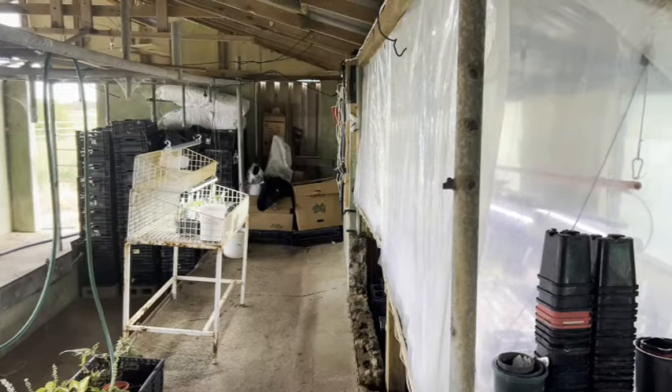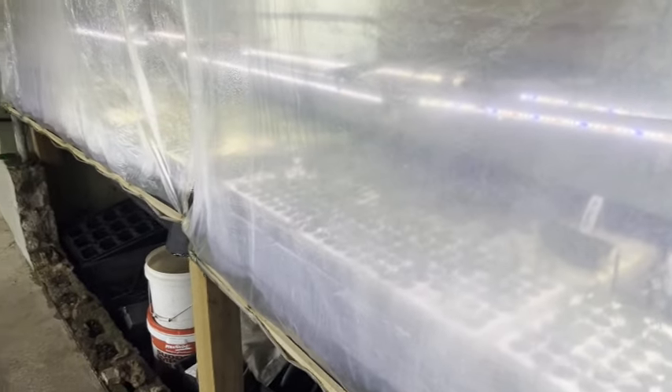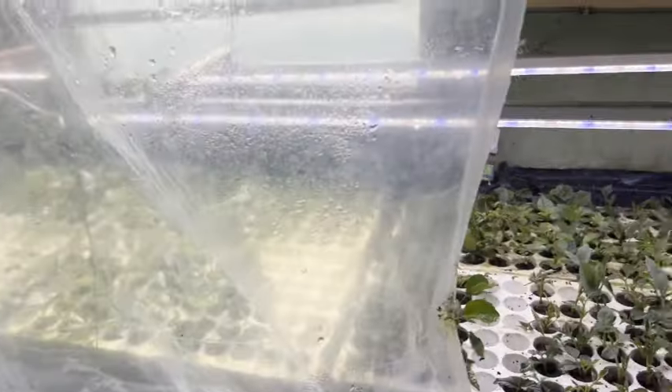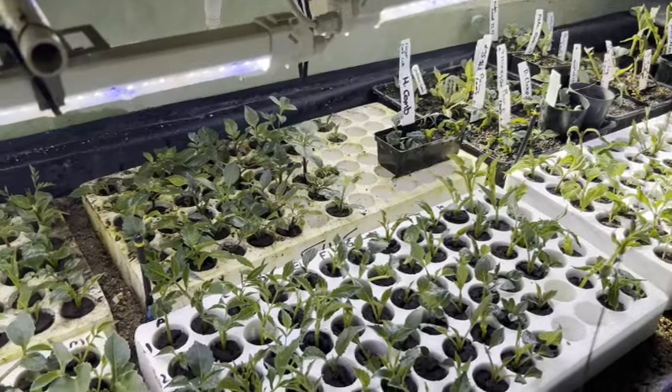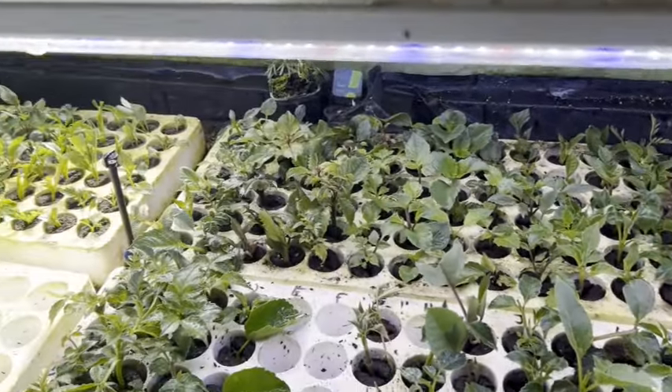I'm in what was the dairy back in the day when the old farmers had it. We repurposed one cow stall over here for our one cow on the farm, and all the feed troughs on this side we've converted into our heat beds and propagation area. Here we have our heat beds — beneath the sand there is an underground heating system which keeps the temperature to 18 degrees. Obviously we're in the height of summer so it won't be working at the moment.